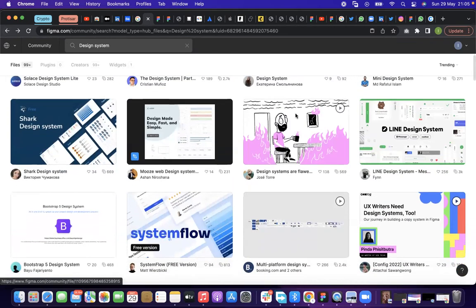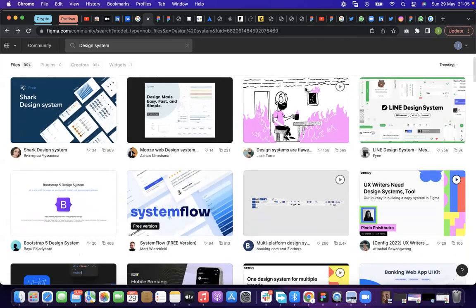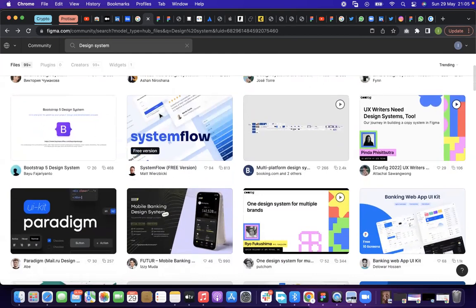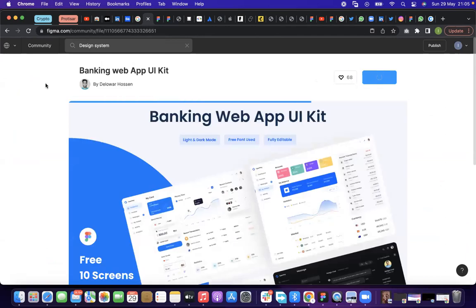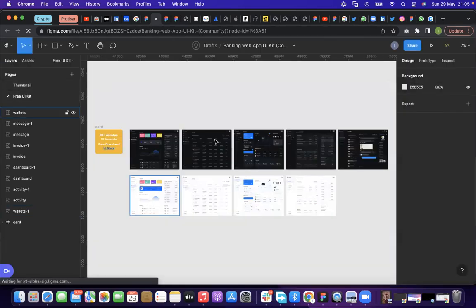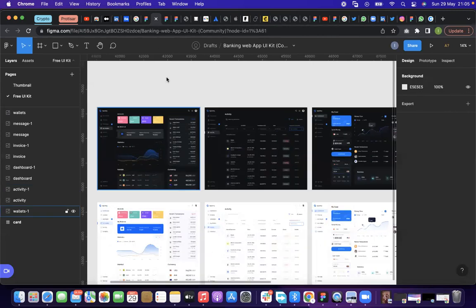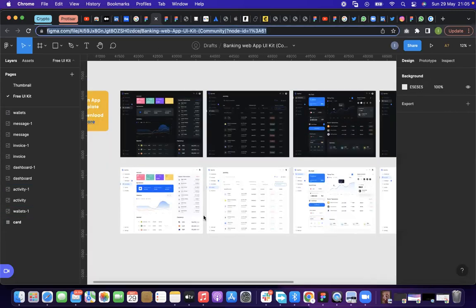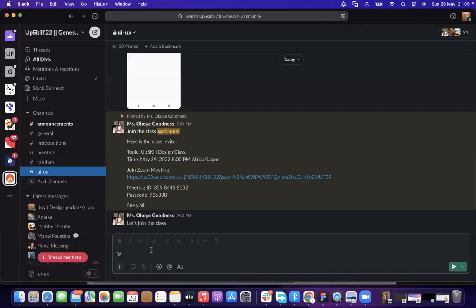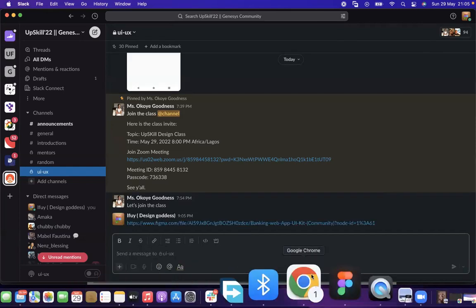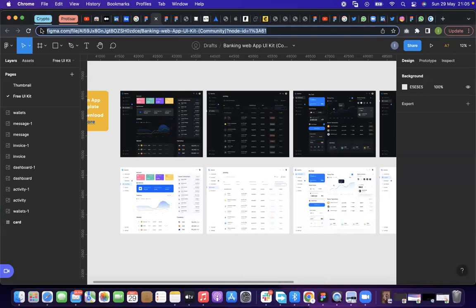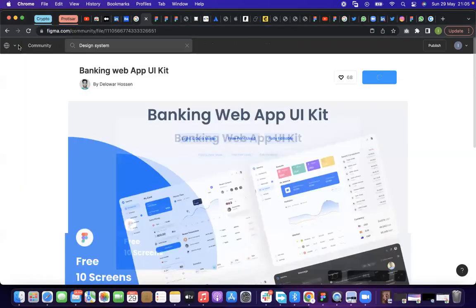I look for something that will have very, very nice stuff. I'm seeing nice stuff here. So I look at the design system, and it's really, really nice. Well, the long and short of it is, I want to see if I can find a really nice design system here.